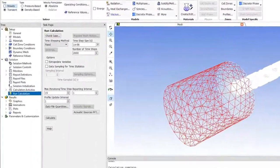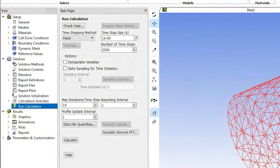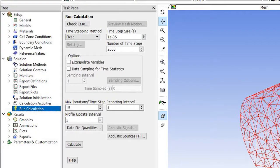The solver was set to run for a total of 2,000 time steps, each of which was fixed to a microsecond in duration, for a total simulation time of 2 milliseconds. The solver was set to run 15 iterations per time step to both ensure that a converged solution was reached and that computation time was not excessive.